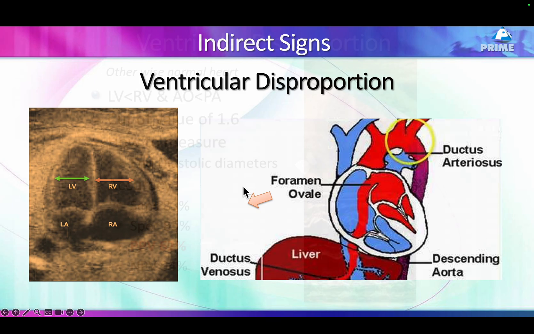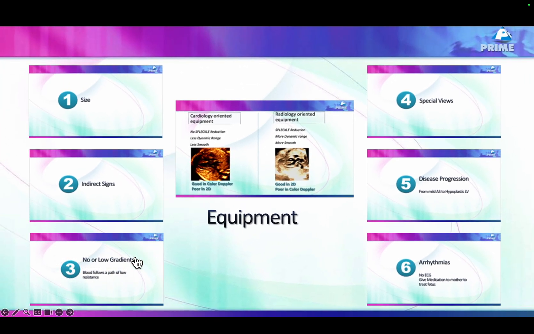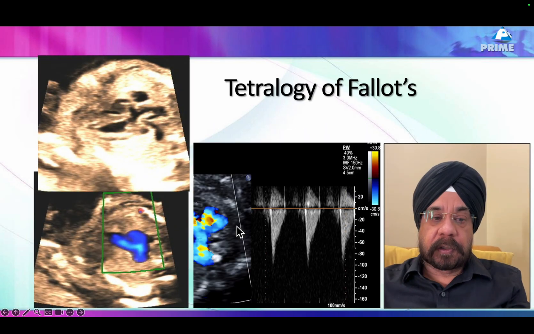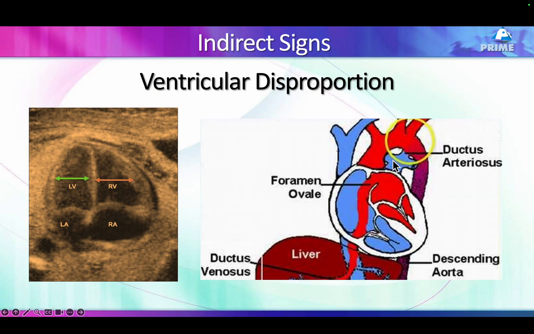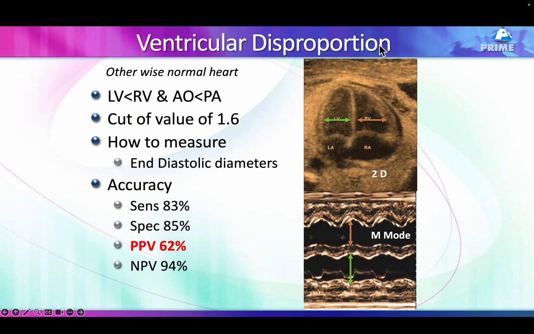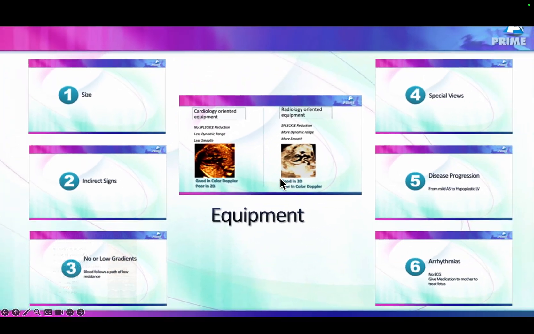It sounds paradoxical that RA and RV are dilated in coarctation of aorta — why? In coarctation of aorta, the ductus becomes narrow, and blood from the foramen ovale preferentially goes more to the right side because it finds obstruction on the left side. Blood preferentially goes to the right side from the fossa ovalis, and that's why RA and RV become dilated. We use this sign of ventricular disproportion to assess coarctation of aorta.